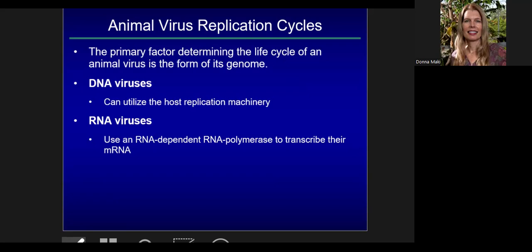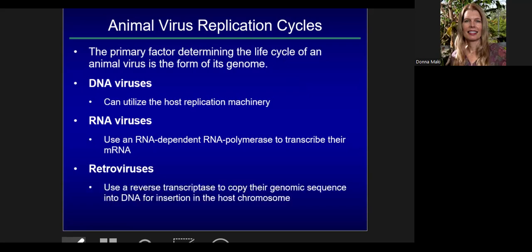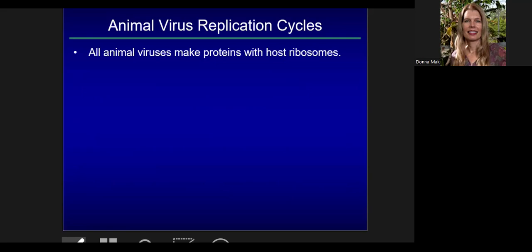RNA viruses, depending on what type they are, like retroviruses, which are also RNA viruses, some of those will use reverse transcriptase. So it just depends what virus you're thinking of in terms of how complicated this is going to be for them to go through their 5-step process and replicate more of them, and deal with the logistics of an animal cell, a eukaryotic cell. They have to deal with the ribosomes that the host cell has, and so their RNA has to work with that. And of course, that's all happening in the cytoplasm, because that's where translation occurs in animal cells.